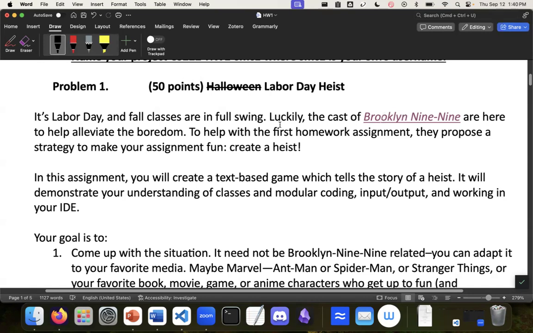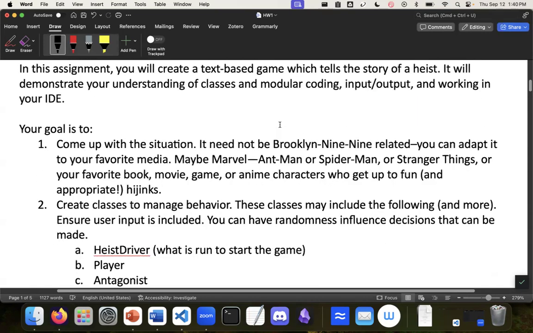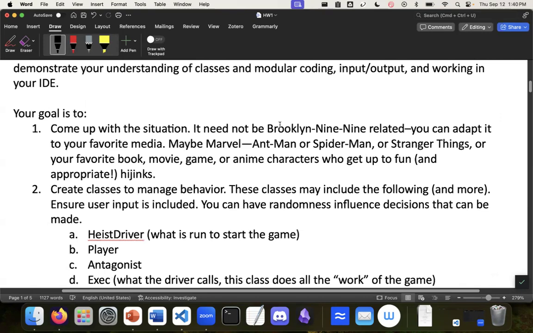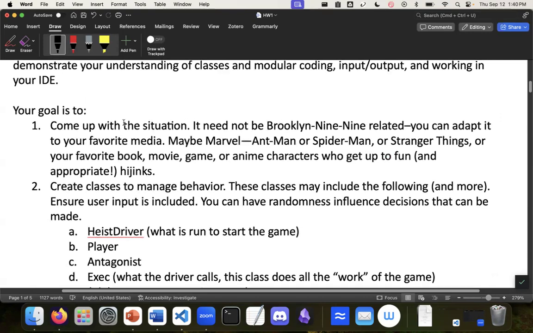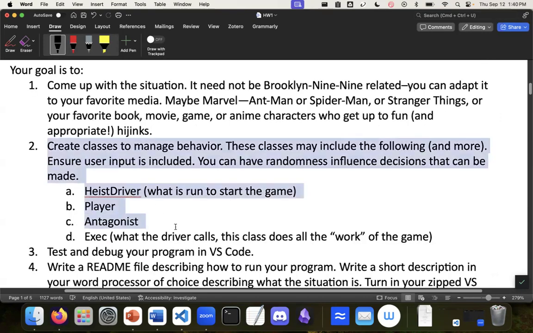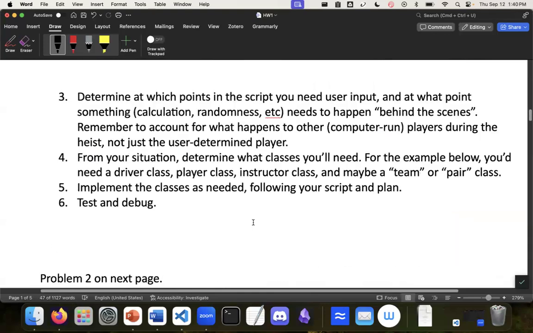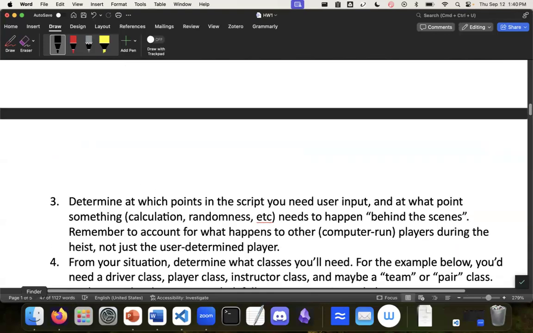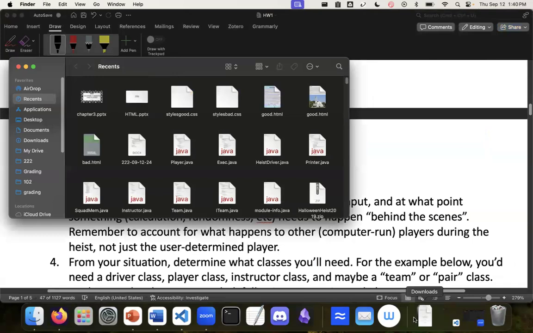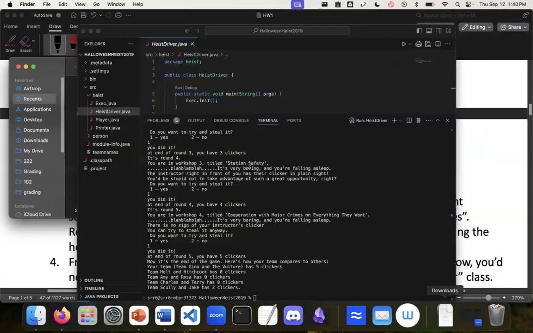It doesn't have to be Brooklyn Nine-Nine, it can be whatever your favorite media is. You're going to create code to actually make this game. But I can tell you kind of what mine looks like. Let's see. It's over here.